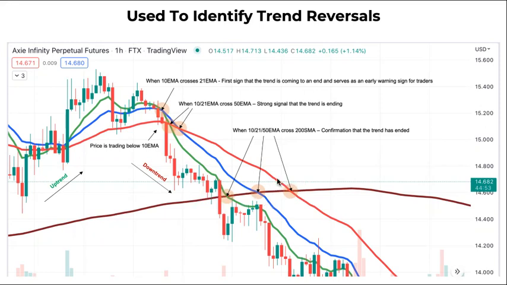Any questions regarding moving averages? That's how I use moving averages. Oh, hi, Adeline here. So the retracement zone is always between the 10 and the 21, is it? No, 21 and 50. Oh, 21 and 50. So that's always the same, right? Retracement zone. Yeah. Okay, Ken, thank you.